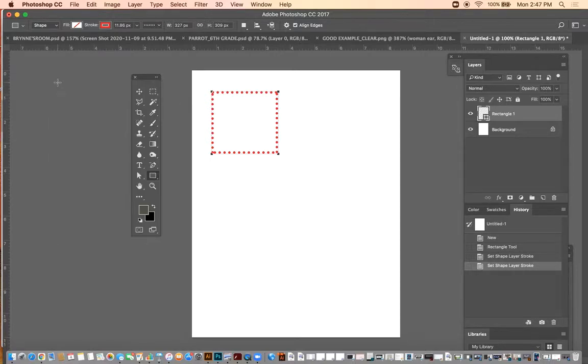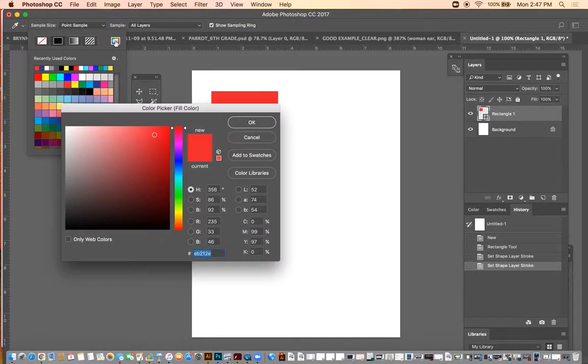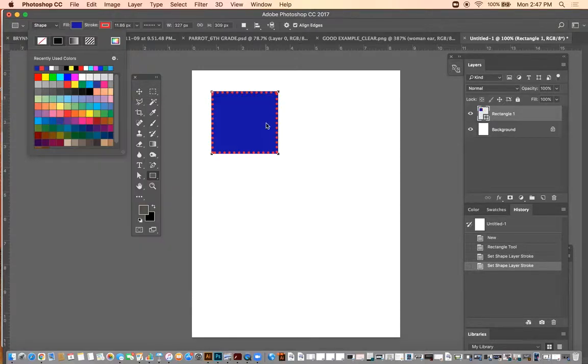But I normally just go up to the top here where it has fill, custom. You can do all of that up here as well, so keep that in mind. If I wanted to fill this with a color, I can. Now, it gives you all these options of colors, but you can also go to your color picker and customize it even further. And then it fills it with the color.